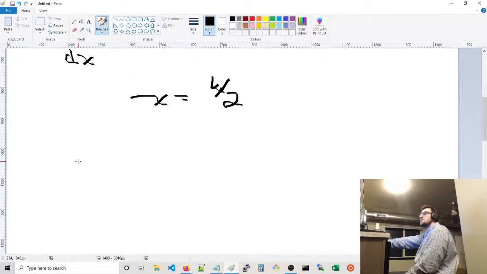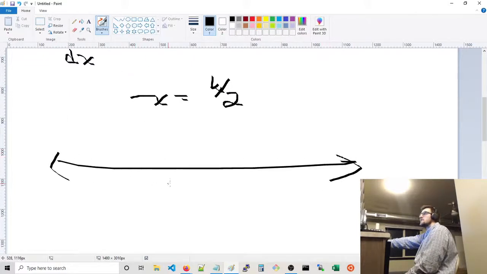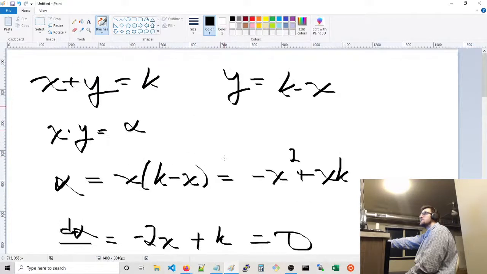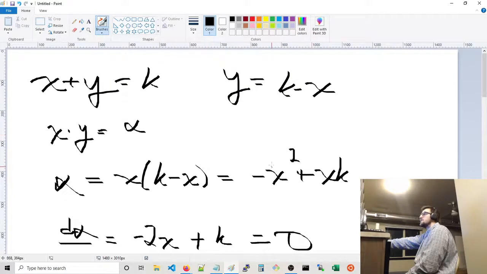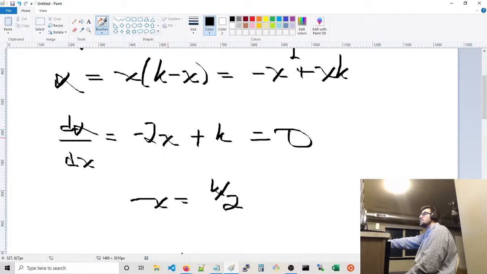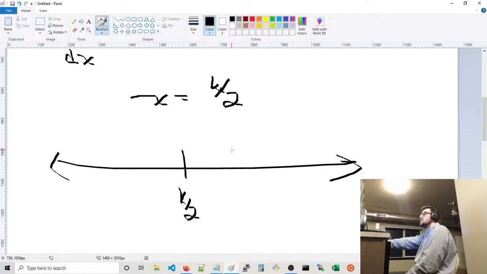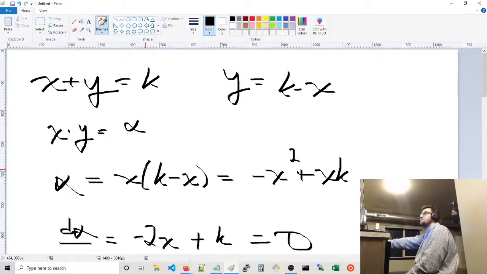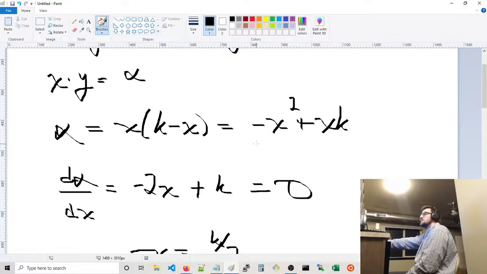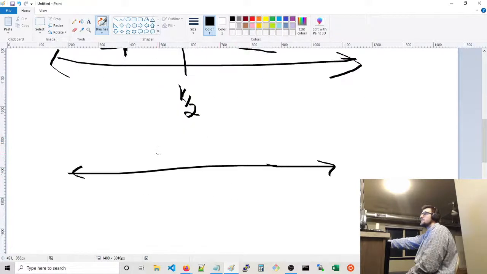And we know that, if we have a number line here, at k over 2 the derivative is positive when x is less than k over 2, and it's less than 0 when x is greater than k over 2. And the second derivative of this function is negative 2 with respect to x, so it's always negative.